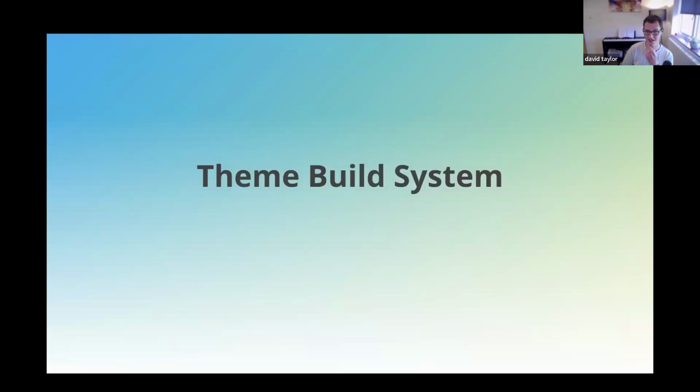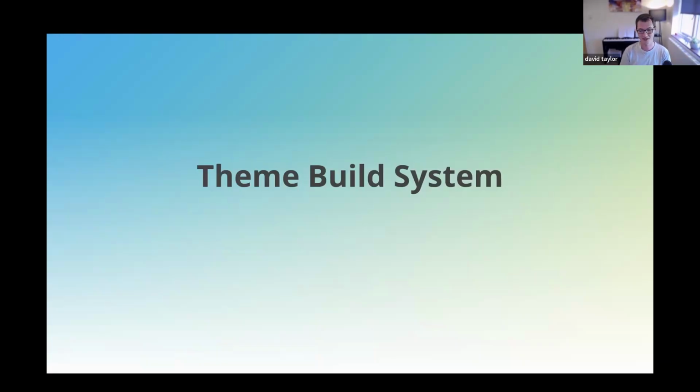This is the last little section that I wanted to talk about, which is the theme build system. I mentioned earlier that themes can be installed at any time via the UI, and end users can switch between different combinations of themes at any time. So it's quite a big problem. We don't want to do a full rebuild of the Ember app every time anyone installs a new theme. It would take too long, especially on our hosting where we have hundreds of forums on the same server. We'd have to maintain thousands of different build combinations. So that's not an option.